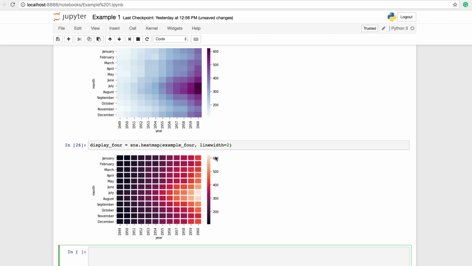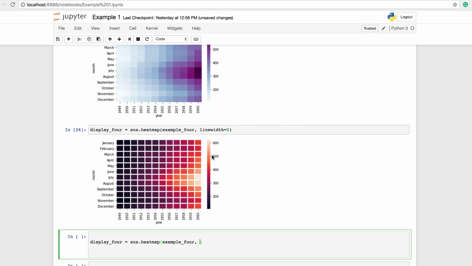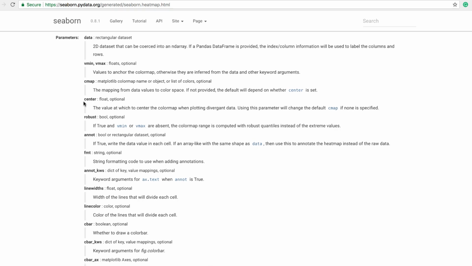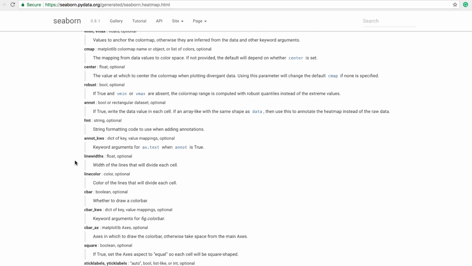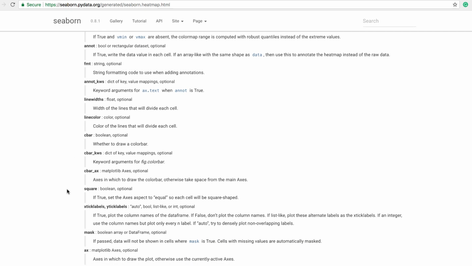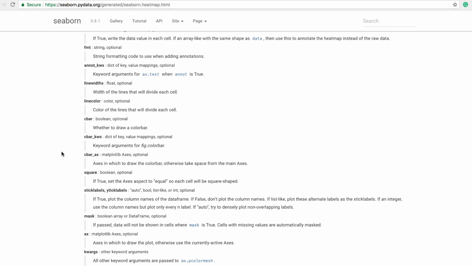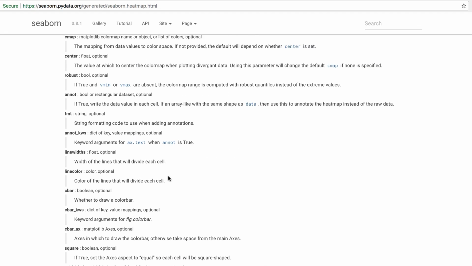In addition, we can also remove this. Same setup, display 4 equals sns.heatmap, example 4. Now try and think of what argument we would pass to remove this. If we go to Seaborn and we have been working with the parameters, these may look familiar to you. We have our parameters. We've used cmap. We've used fmt. We used annot. These are the ways you can pass in the arguments, the predefined parameters built for using the Seaborn heat map. Now, what can we use here? Try and think how to remove the value bar. And this might be helpful. We can see right here, cbar has the option of whether to draw a color bar. You can use true or false to set it. So let's pass that in.